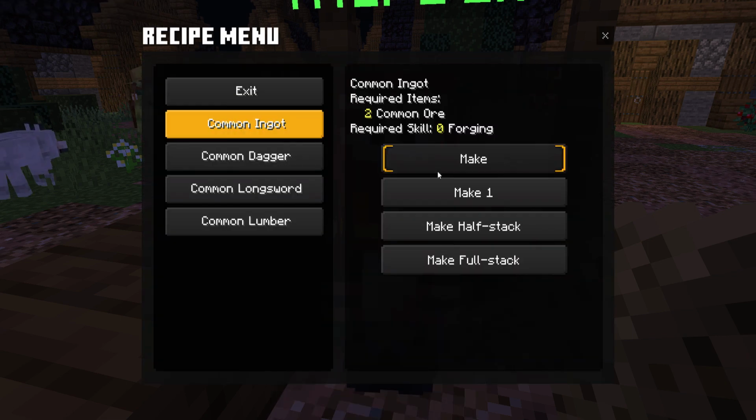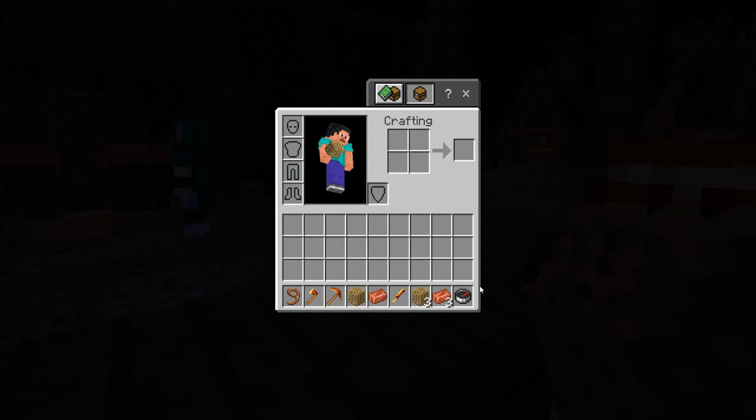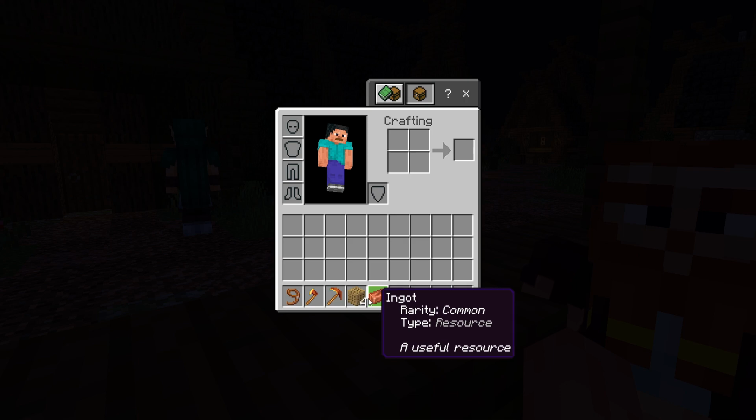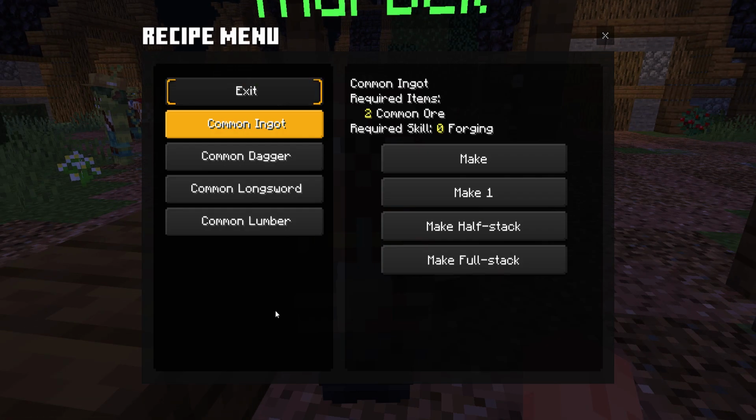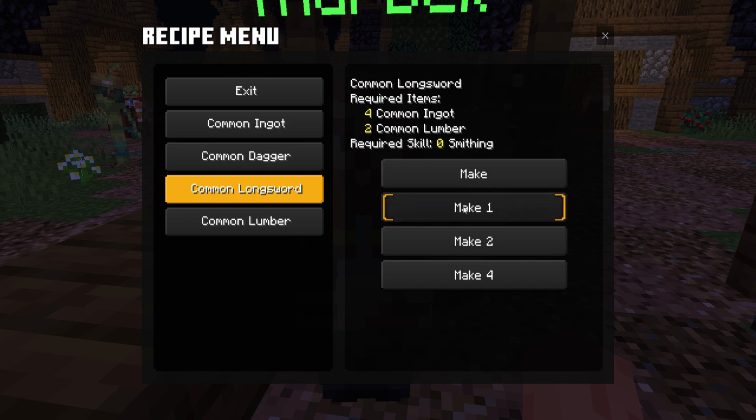2. Let me just hit. There we go. And then we have 3, 4. We have 4 of 4. Okay, and then we just need to make a long sword. And we just make 1.